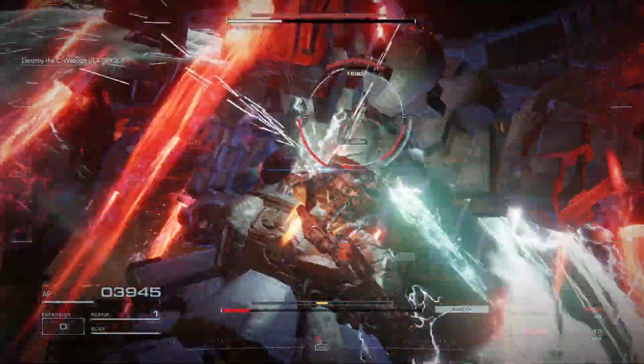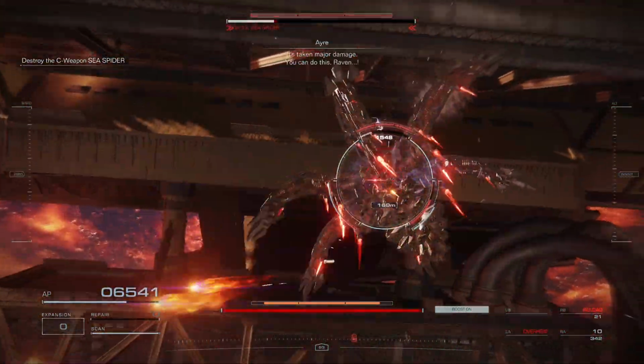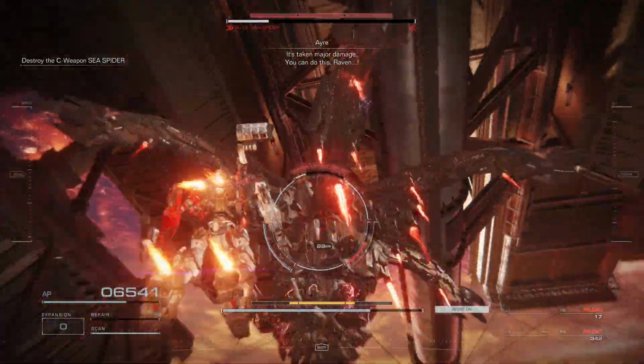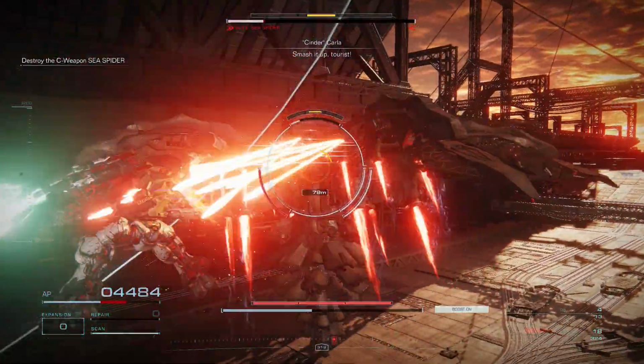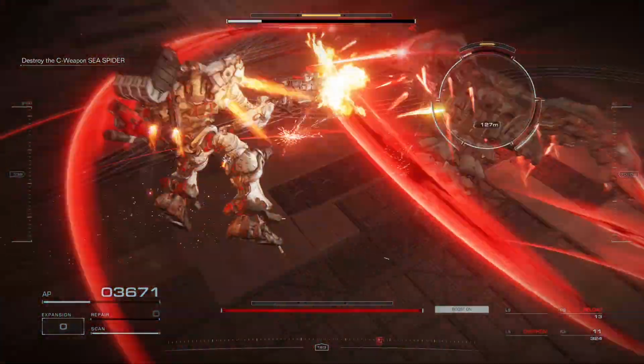Another stagger mid-air doing some pretty nice damage, but the Sea Spider bit back, damaging me with missiles while I was in the middle of my melee animations. This forced out my last repairing kit and I have no more healing left. I got greedy this time and got staggered again mid-air, but that mid-air stagger once again saved me from the Beyblade attack.